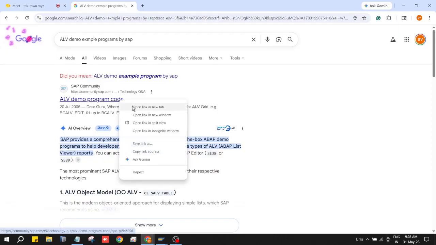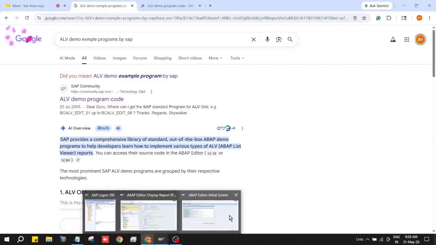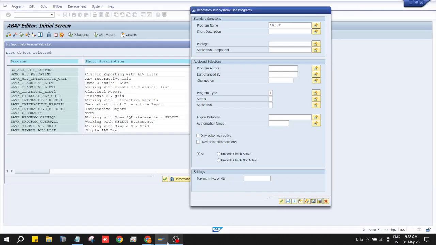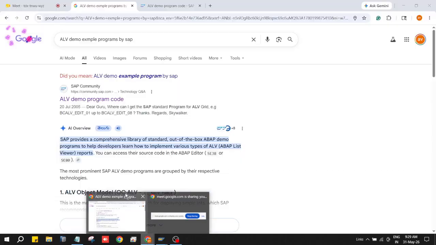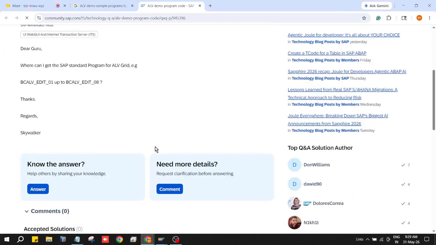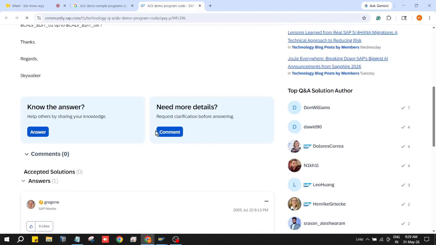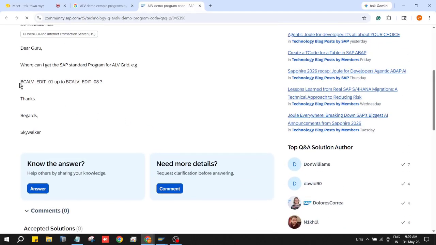Okay, refer to this in the meanwhile, to save our time. So you take this program directly, BCALV EDIT 01 to 08.